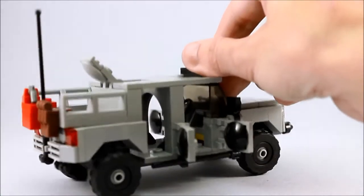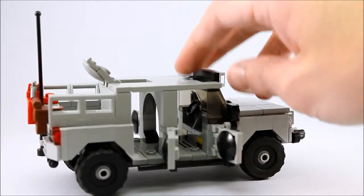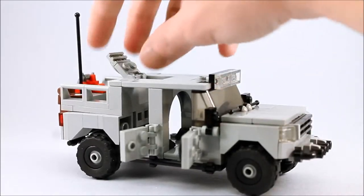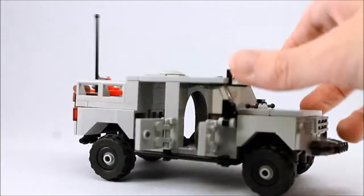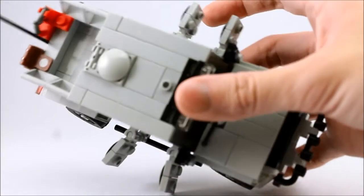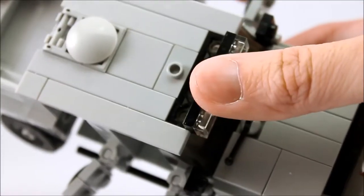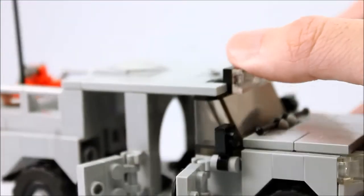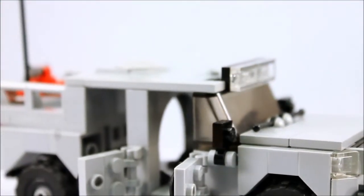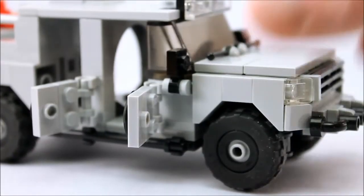So you can fit a total of four figures in here. You've got your two rear passengers, your driver, your navigator. And then you can have a guy up at top. The guy up at top with the hatch open — man's a weapon. And you can see that I've included a weapon mount right there in the form of a jumper plate. So stick your favorite BrickArms gun on there, or your own brick-built gun, and your gunner up top can use that.